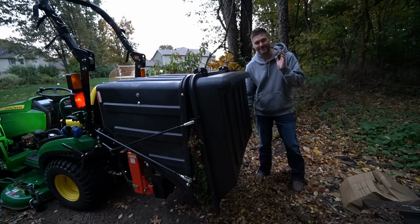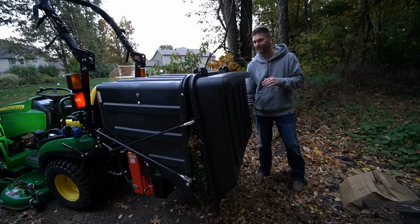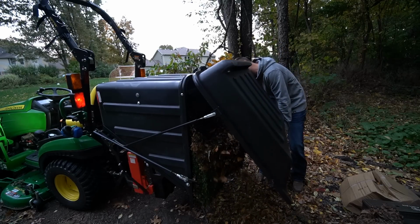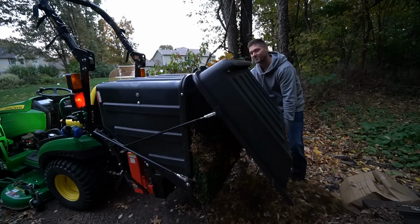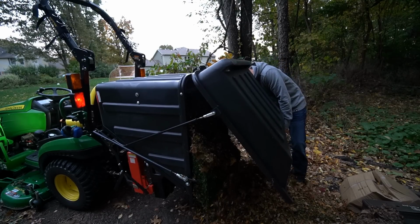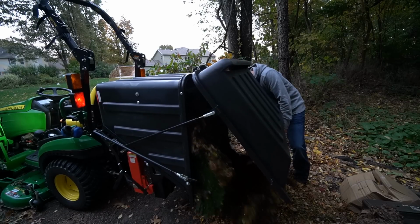And then if you pack it just so good, you just stuff it so full, it's packed in there so tight it doesn't even want to drop out. So you end up with what you see here. Just give it a little shimmy. You can get off the tractor and let it empty on out. But I packed this thing completely full.